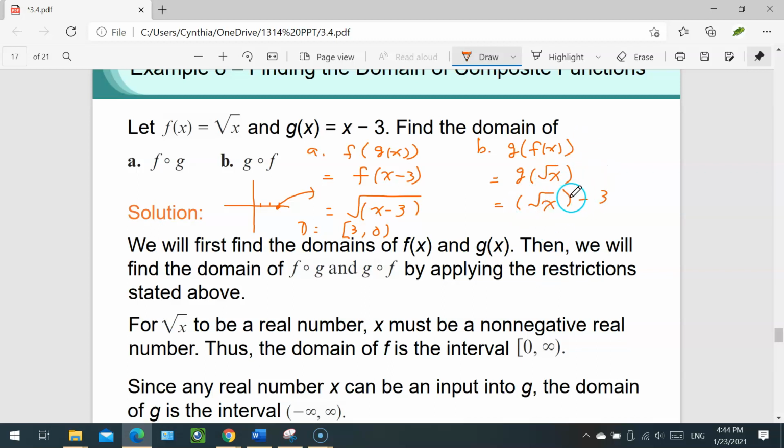So we sketch the graph. This function has a vertical shifting, right? It goes down 3, based on the parent function of the square root function. So this curve no longer starts from here. It shifts 3 down on the y-axis. So the starting point of the square root of x starts from here. But when you record the domain, it is the same, from 0, right? So you have the bracket 0, go to infinity, open parenthesis.